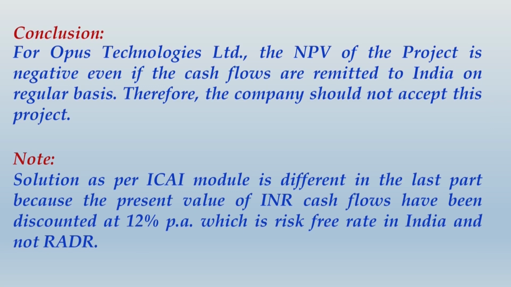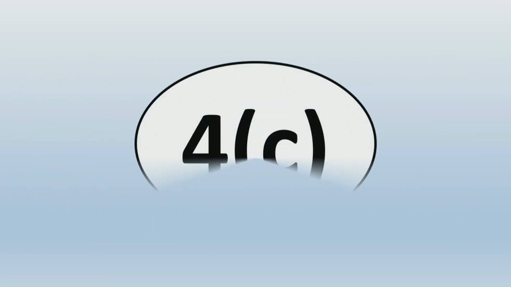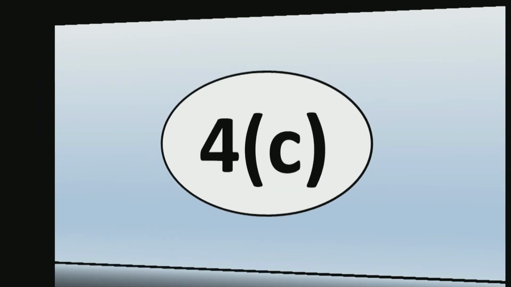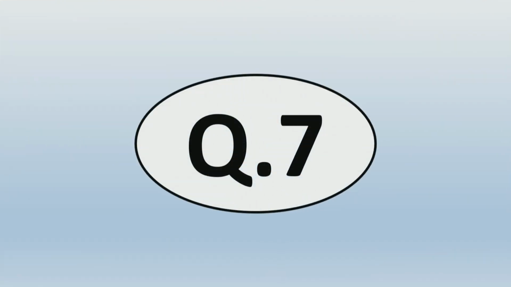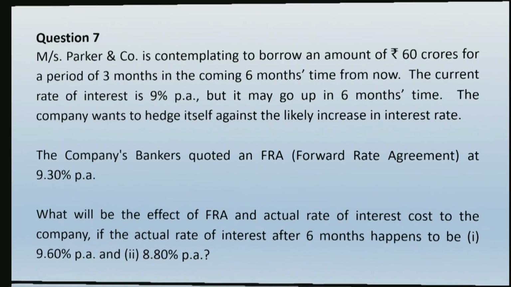Alright friends, once you have completed this solution, let us move ahead and take up the next question, that will be question 4C. Now this is picked up from the topic interest rate risk management, and as per your textbook it is question number 7. Let us deal with this.